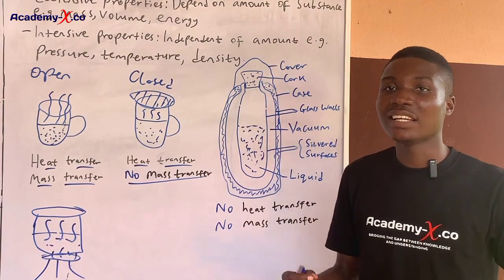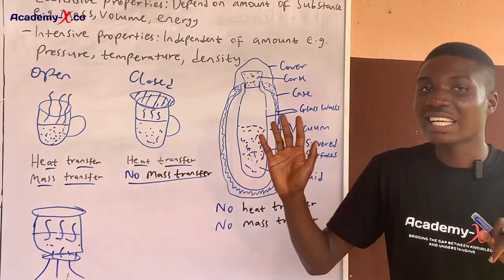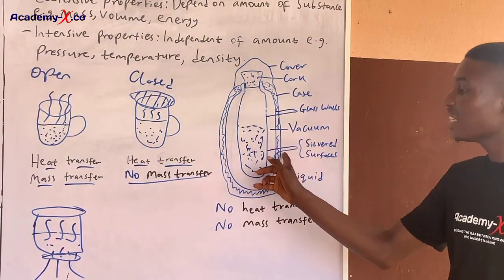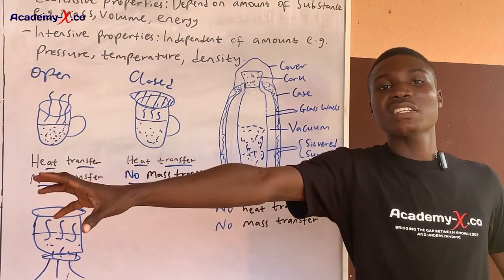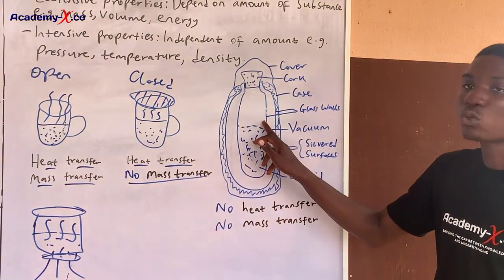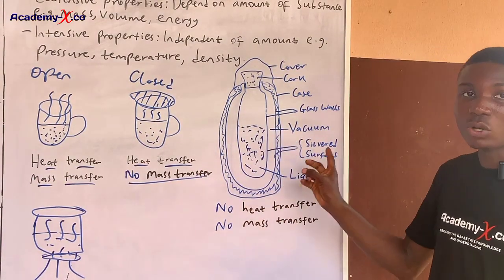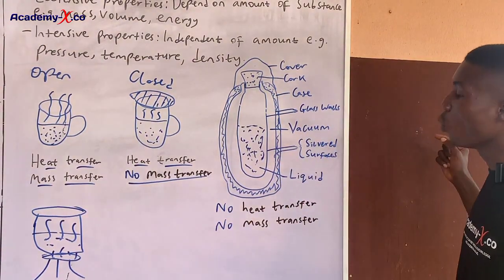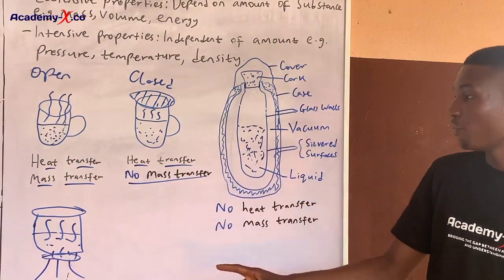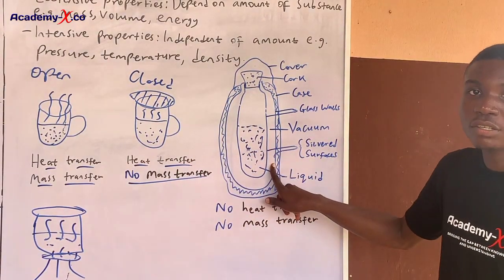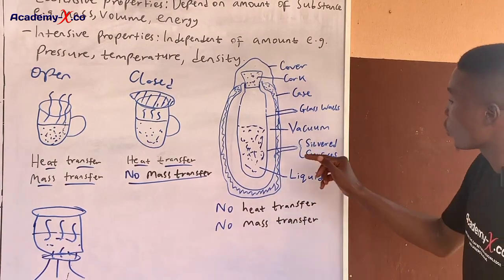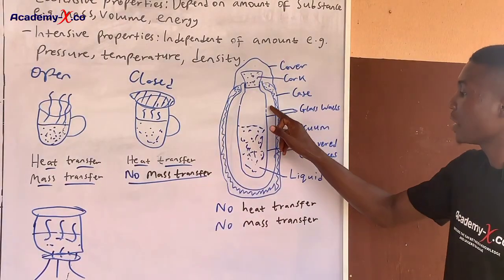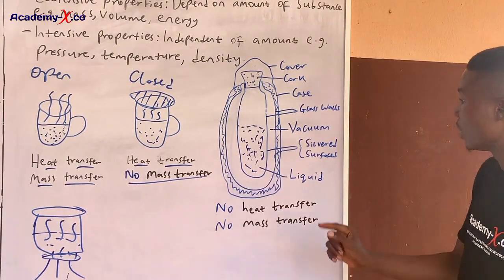Now, what's the idea of the silver lining? The idea of the silver lining is to reflect the energy back into the flask. So when energy wants to go out of the flask, when it hits the silver lining, it reflects it back into the flask so that it cannot exit. The energy in the flask is not going to exit the flask. And for the energy coming from outside too, the silver lining here will ensure that no energy coming from outside is going to enter into the flask. So when energy comes and hits this silver surface, the silver surface reflects it out. So energy is not coming from outside into the system, and the energy inside the system is not going out, by the presence of the vacuum and the silver surface you have there.